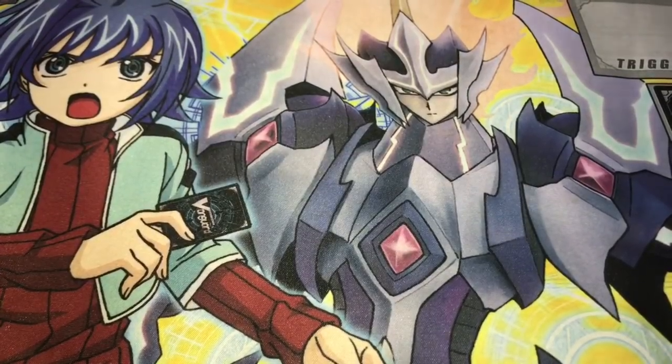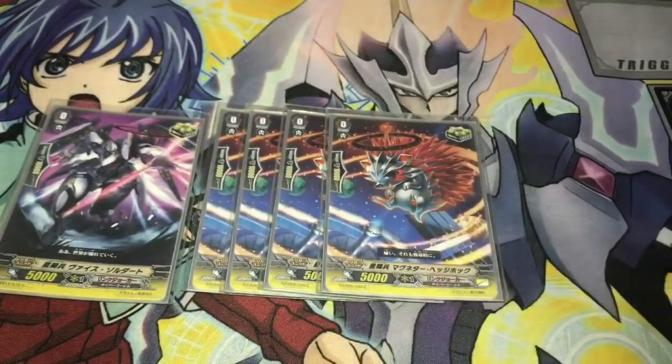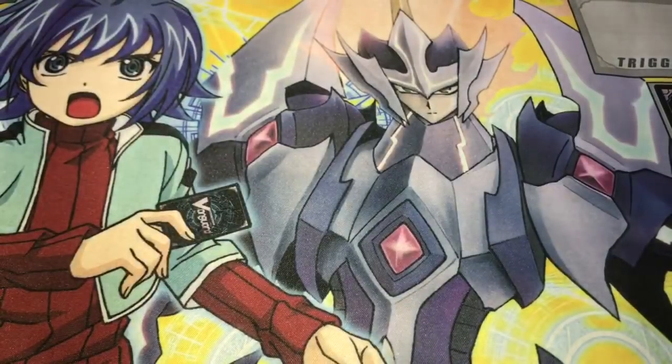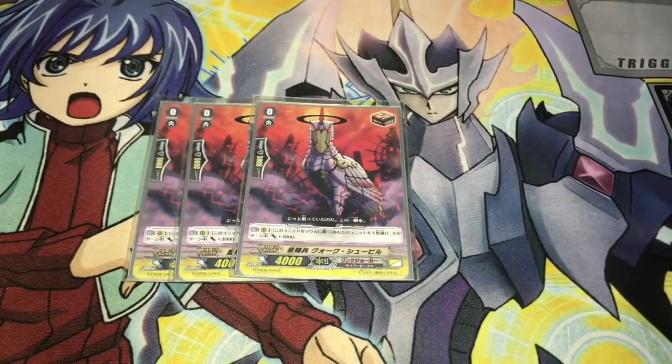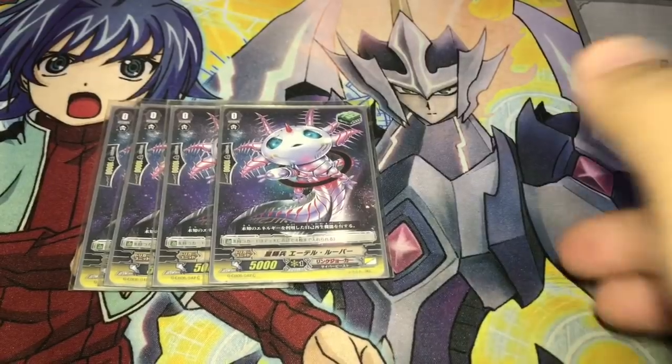Next, the deck runs 5 copies of vanilla Star-vader critical triggers, 3 copies of Star-vader Mako clone. So put this card into the soul and choose 1 unit, and then unit plus 3000 until end of turn. Lastly, the deck runs 4 copies of vanilla Star-vader Hue triggers.